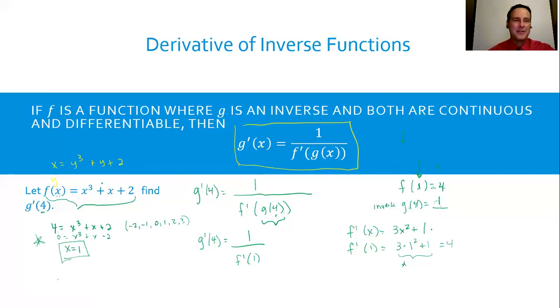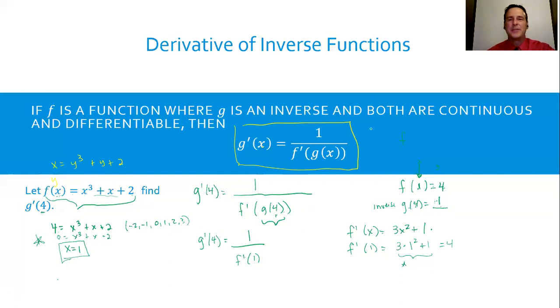And again, we have to do that because you can't find inverses of stuff like this. You can't switch your x and your y and solve for y. Sometimes students will think that's what they need to do, and they'll spend 30 minutes trying to solve for y that's not solvable. So do it this other method instead.